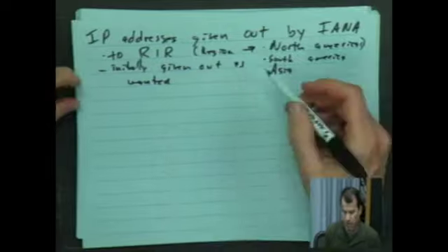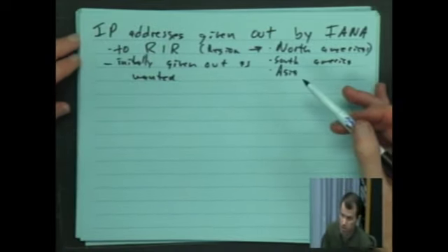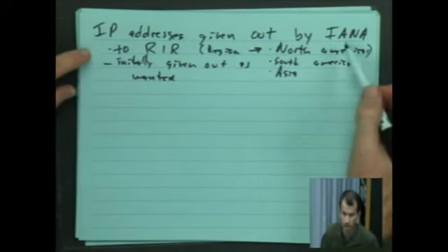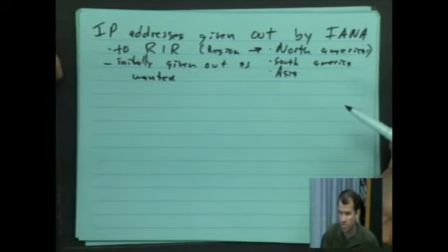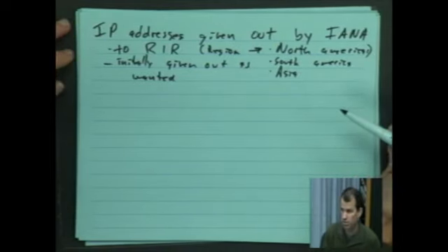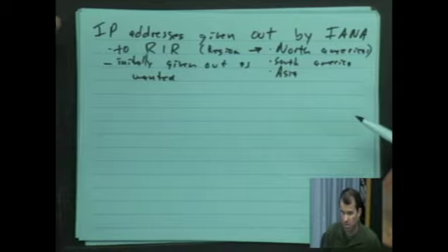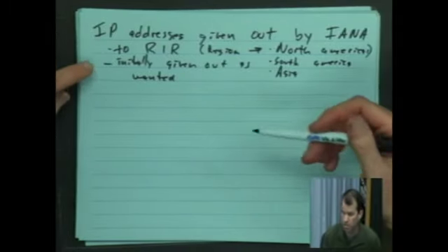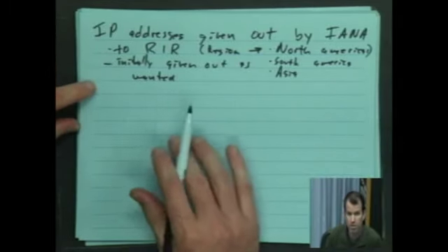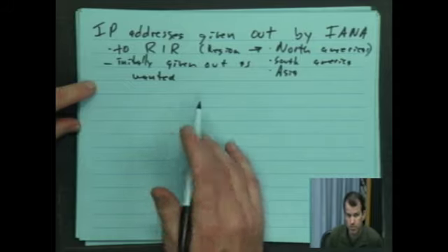So a regional internet registry would say, okay, would you please give me a block of addresses? And the IANA would say, here you go. Merry Christmas. We got 1 million of them. There's 32 bits. That's like 1 billion addresses. We got billions, right? So they were giving them out to whoever wanted one.